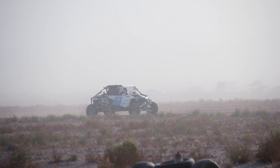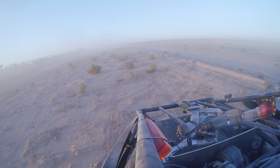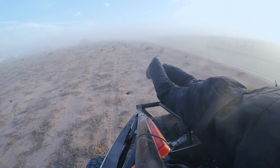Mr. Mal has been plagued by mechanical issues all season, and the BlueWater Desert Challenge is no different. Desert racing is very hard on equipment. You're literally beating this car to death and praying it stays together. Hoping to salvage their race, Quentin jumps out to assess the damage on the car.